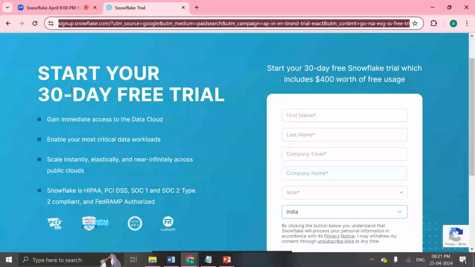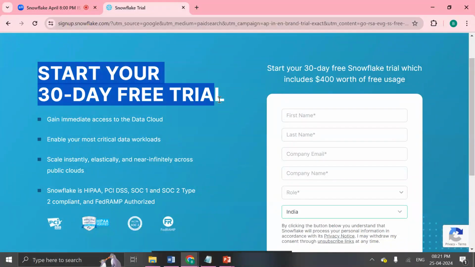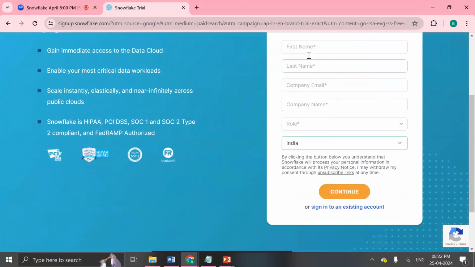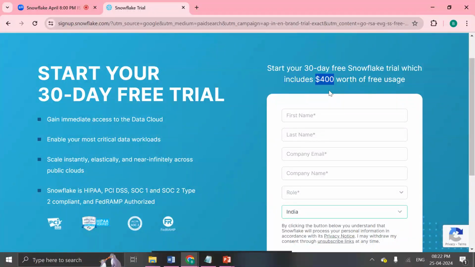Here, if you observe, you will get a 30 day free trial account, guys, or $400 worth of utilization. But no need to worry about this 30 day free trial and $400 worth of utilization. Once you configure it, after the 30 day free trial, you can also create a new account. You can practice with the same email ID; only the expired account, you won't have access to. But you can still create a new account with the same email ID and work with the trial account. Same thing if the $400 worth of utilization they have given is completed: you can enable billing. That is one option. Another option is to create a new account.